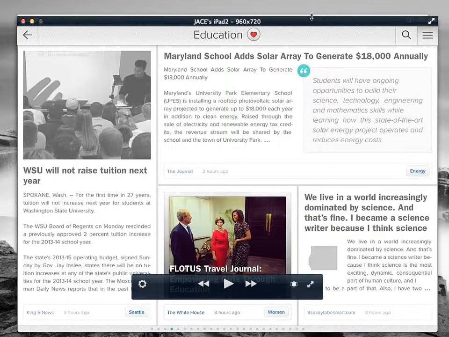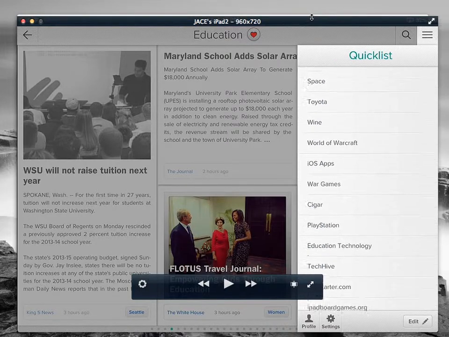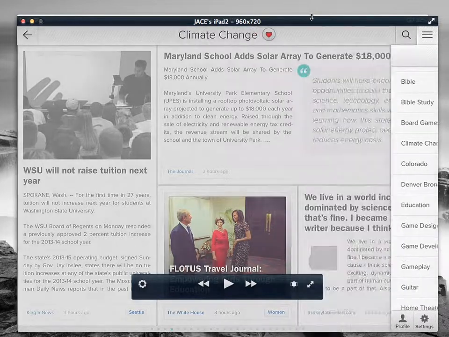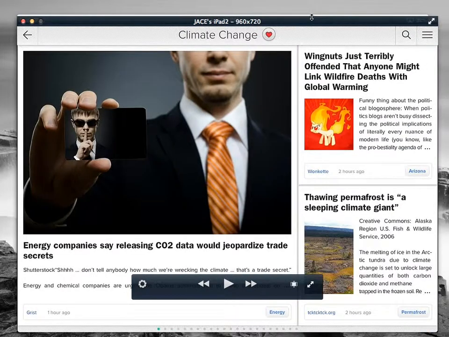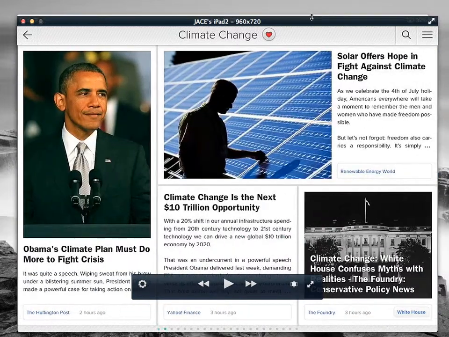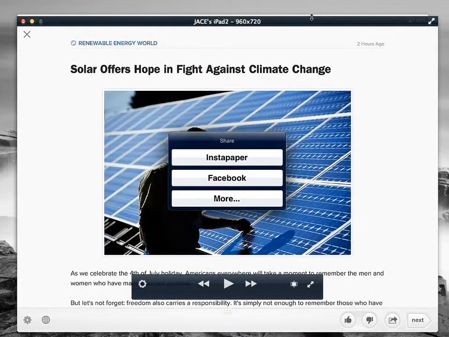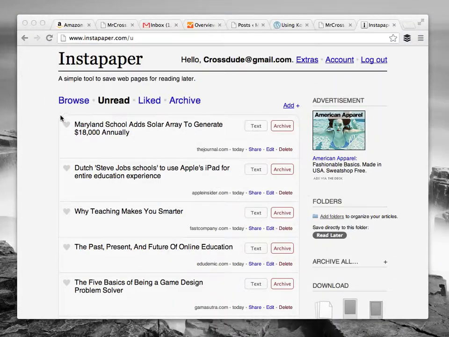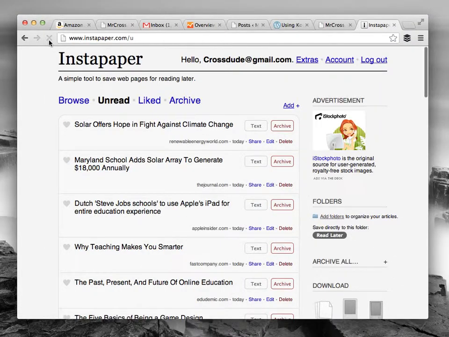I find it's really effective for things like science. So let's see if I can find, here's one on climate change, for instance. So these are articles on climate change. You can look at these articles, and then you can forward them into a place on your Instapaper, and now you've got stuff instantly saved. So if I wanted to, again, go for the solar article, I could say Instapaper, and there I have it. And when I refresh it, there it is. It's just that easy.